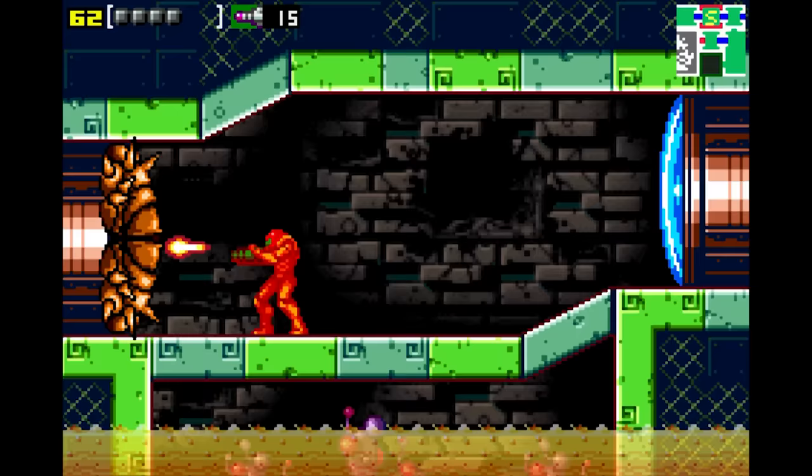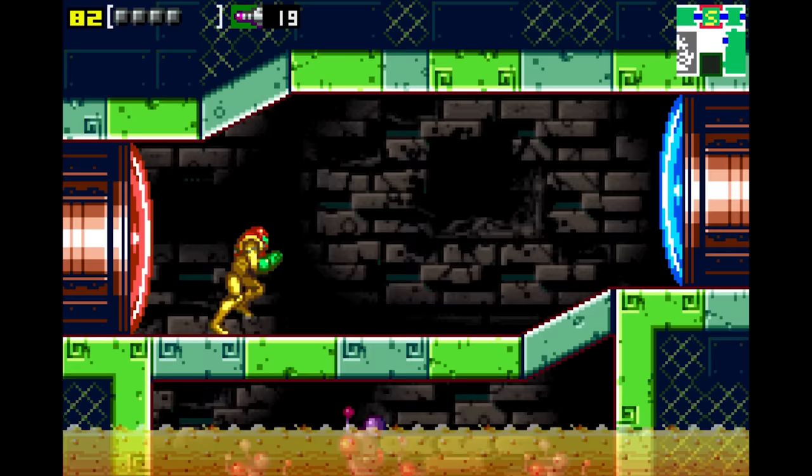Alright, Kraid, time to boot your behind from here to Talon 4. Now to take a big swig of cream soda and casually proceed through this door.